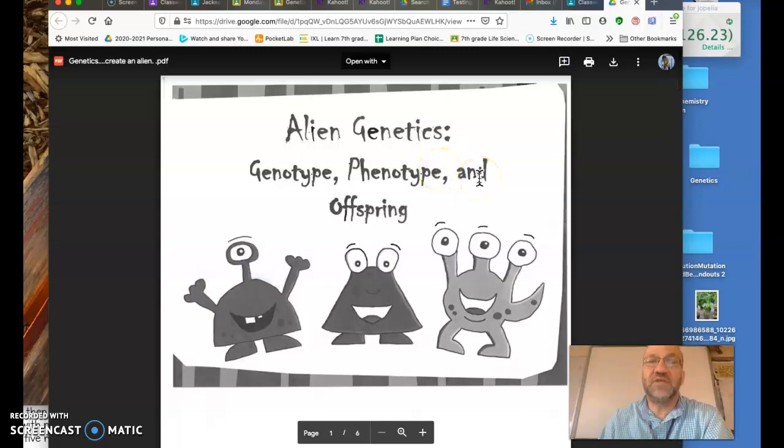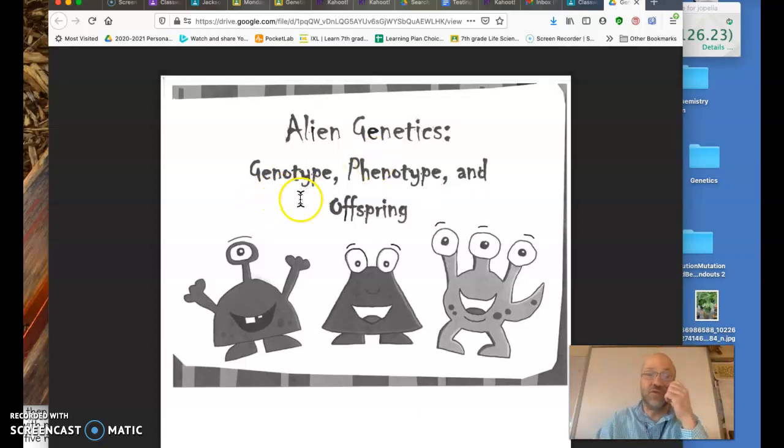Alien genetics, genotype, phenotype. Genotype is the letters used of the alleles that each person has for a trait, remember? We get one from one parent and one from the other parent, and that makes up our traits, like if we have brown hair or blonde hair or whatever color eyes we have, depending upon lots of different traits.